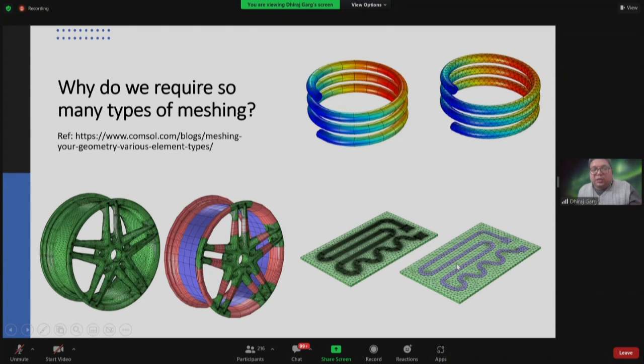Now, what are the things you can simulate? You can simulate simply flow. You can simulate the heat transfer. You can simulate both at the same time. Whatever you want to do, the boundary condition will be accordingly. For example, if you want to simulate flow only, the boundary condition for flow would be the wall boundary condition. Now, if you want to simulate heat transfer also, then the boundary condition has to be there for the temperature.